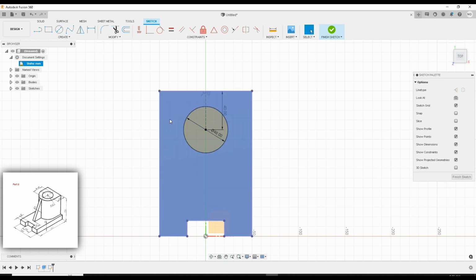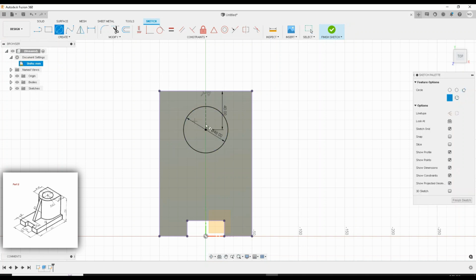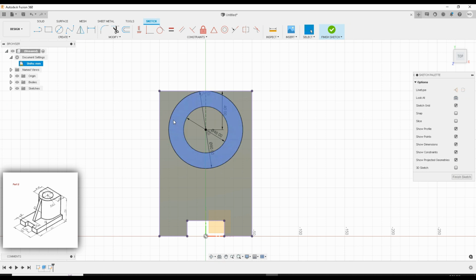in 48. Press enter. Now we have to create the outside diameter as well, which is going to be 80. For the radius, you see it says 40. You just times it by 2, you get 80. So click on the center of the ID again, type in 80. Okay, press enter. And now we have the outside diameter.